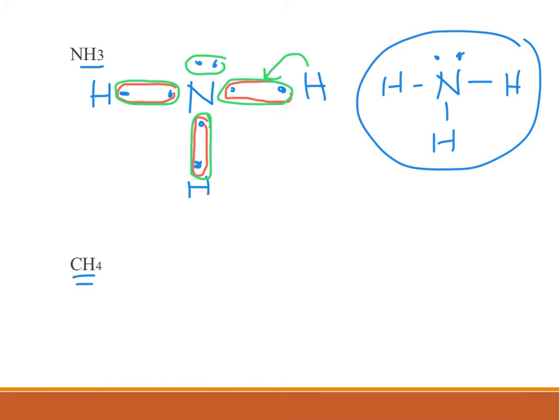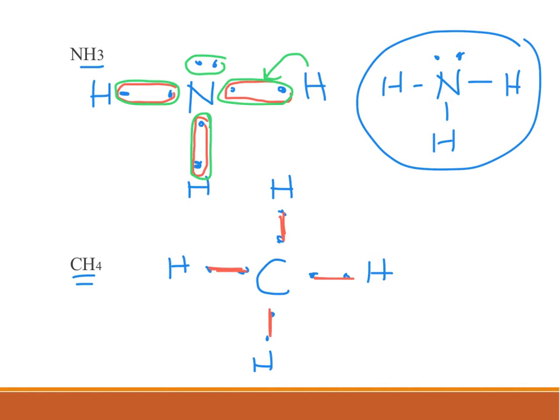How about CH4, methane? So again, carbon is going to have 4 valence electrons, and so you can see there's 4 different directions that carbon is going to want to bond to something. Hopefully by now you can think, oh, we could put a hydrogen, kind of one on each corner of the compass here with its single valence electron, and that's going to give me a place where I can put in a bond here, and a bond here, and a bond here, and a bond here.